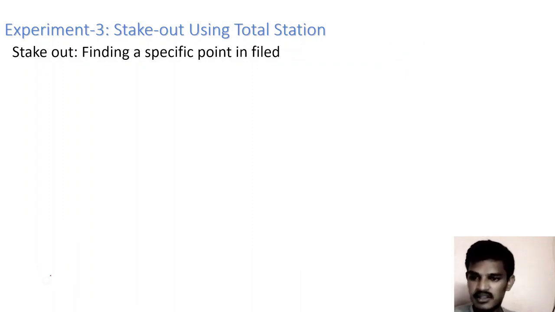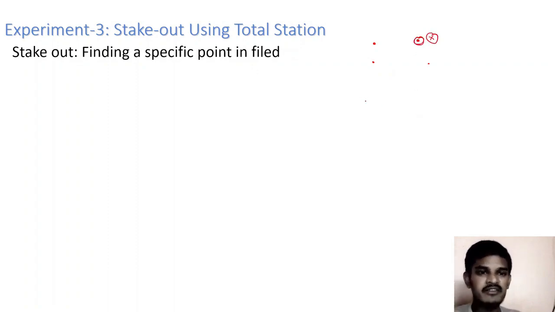So now, in order to find a lost point while we are surveying using a total station, if we have lost any point, and if we know the coordinates of that particular point, we are supposed to locate that particular point in the field, right? So we have a plot of something like this. So we are missing this particular point, right? We don't know the exact position of this particular point.